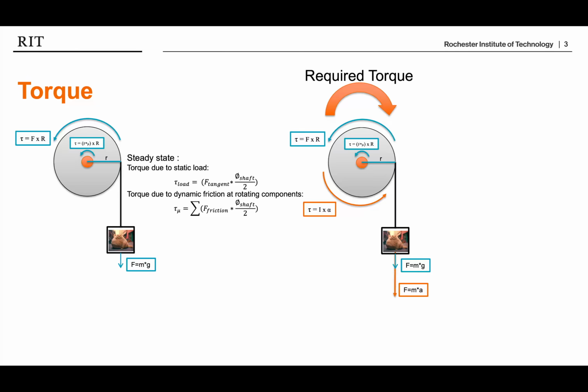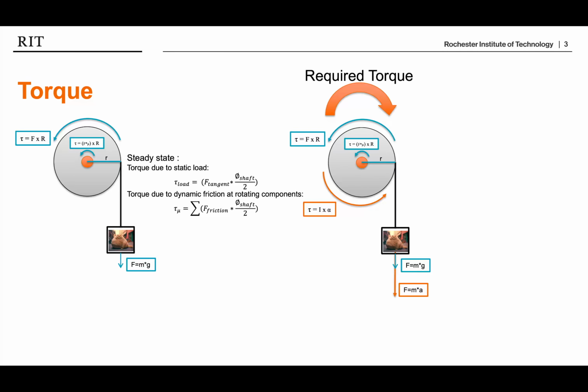So, I want to accelerate Mr. Mu. I have F equals mg, and I also have F equals ma, and I also have torque equals I alpha. And that I alpha exists for the shaft, it exists for the drum, it exists for really any rotating component. And something that should stand out pretty quick is these things are not velocity dependent, they're acceleration dependent, which means controlling acceleration means I can control the extra amount of torque.